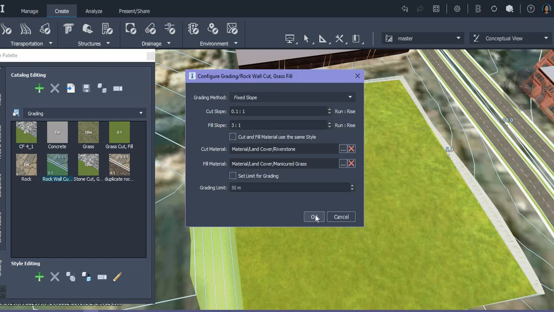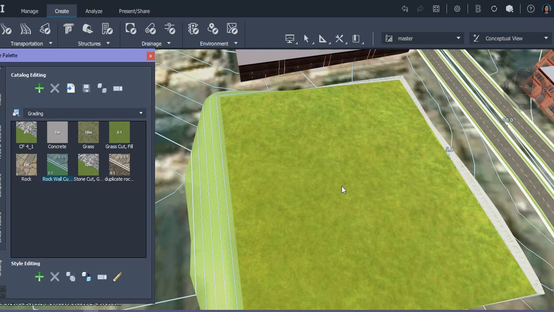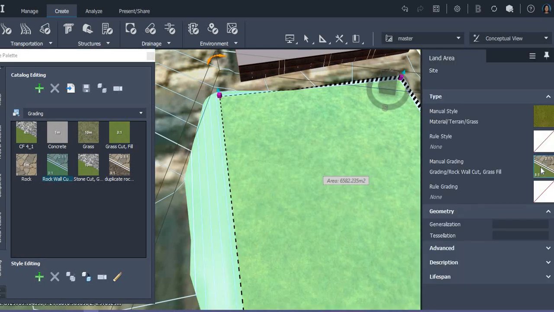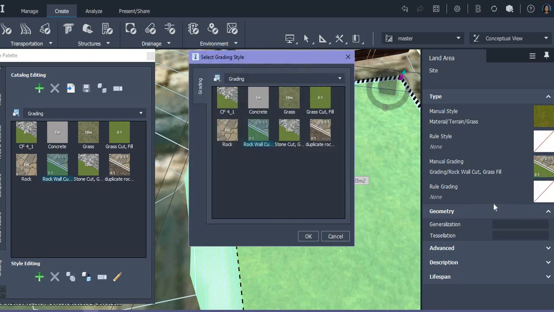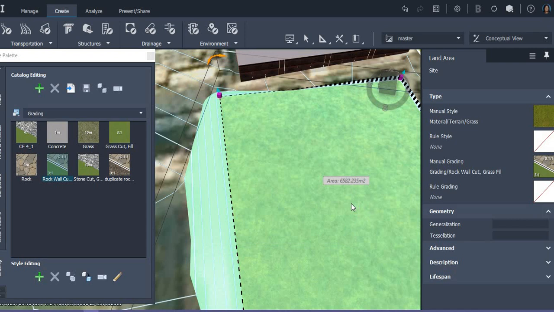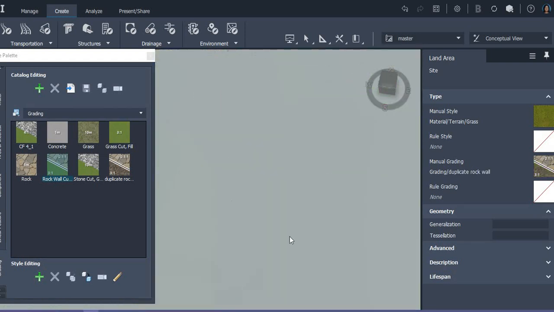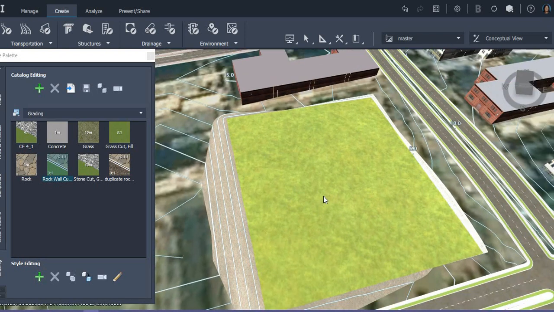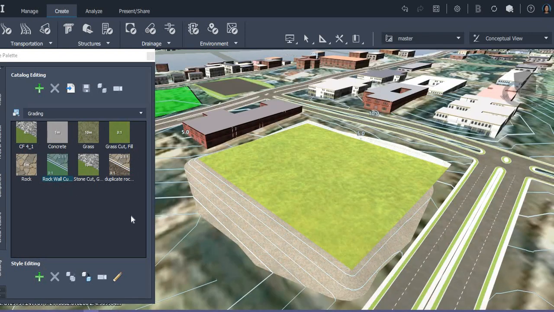For example, if I am not satisfied with this look, I can just go back over here, select this style and just change the style. Maybe I want to change the materials, I can just go over here in more styles, select this option over here and press it. Once this is done, I can check how it appears. So see, the look can be changed. The slope criteria can be changed very easily. You can create your new grading styles according to your requirement.